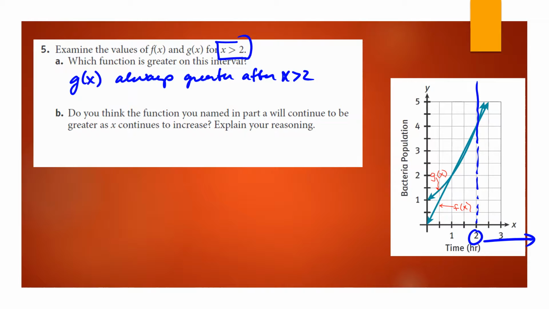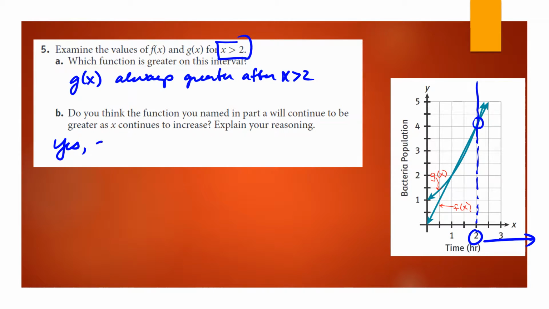And do you think the function that we named g of x in part A will continue to be greater as x continues to increase? So do you think that after that point, right where they cross here, the linear one's ever going to cross back over the exponential one and become greater again? Put your thoughts down and give your reasons. Pause this video and put some thoughts down with your reasons, and then play it again and I'll tell you what I think.